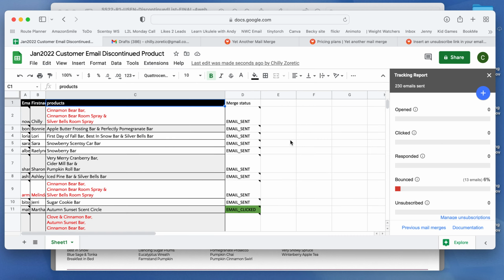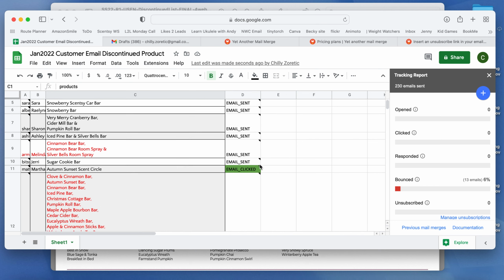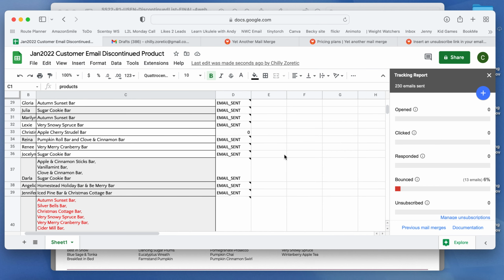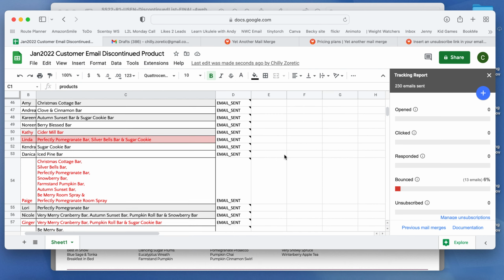And this is really cool because now it's going to track the mail merge. So 13 emails, and you can go dig into this data. I'm not going to dig into it on this screen because I don't want to share personal customer details. And I don't have a ton of test accounts or anything, so sorry, guys. But you can see which emails were sent, which bounced, and what exactly happened.